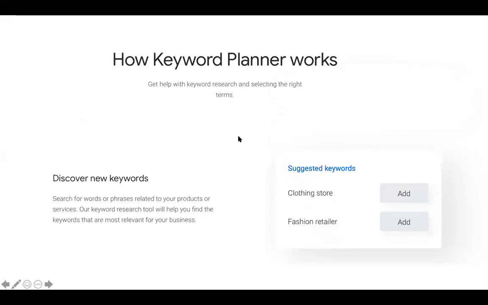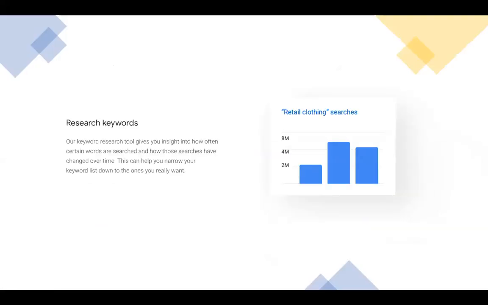All right, then it says here how Keyword Planner works. So it will give you the suggested keywords, and then you can add those. So it's actually unlimited. It's just all budget dependent. Google Keyword Planner is paid for, and the more terms or words you use, the more expensive it's going to be. Also, this isn't limited. So you can say clothing store in Sandton, clothing store Johannesburg, clothing store sale Johannesburg. So it's completely up to you.